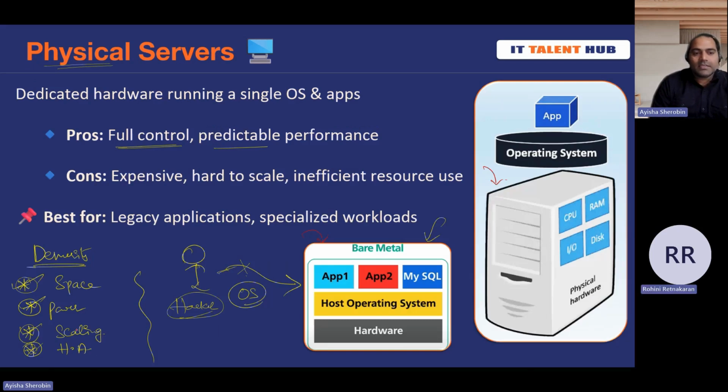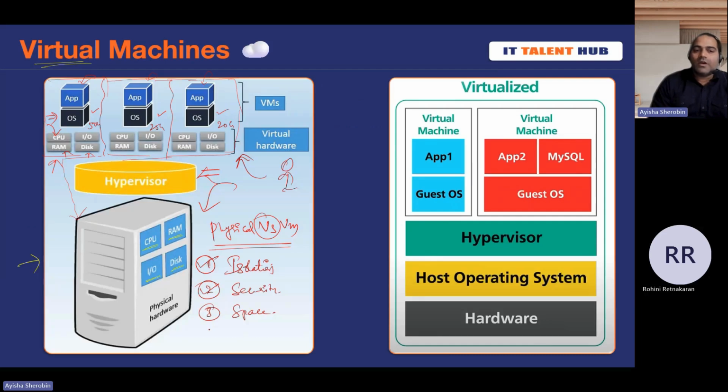And other than that, scaling and high availability. If I talk about scaling, it is not auto scaling, but we can obviously increase the capacity manually. We can say vertical scaling is possible there.